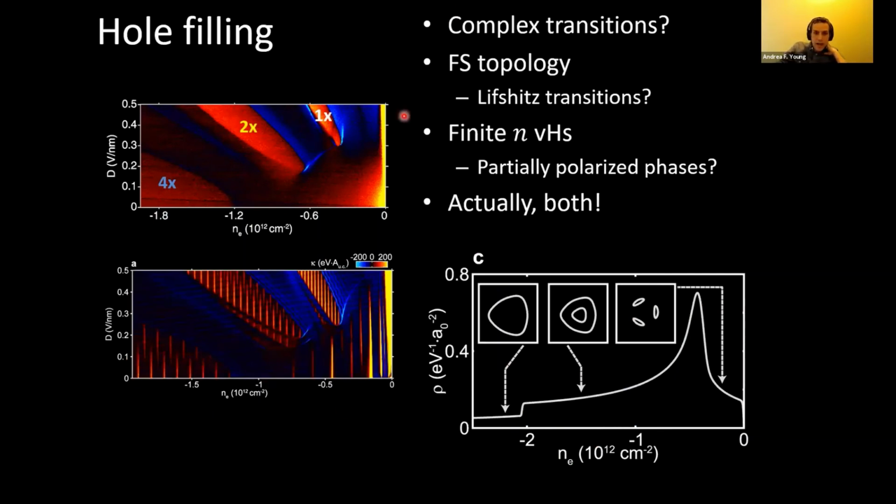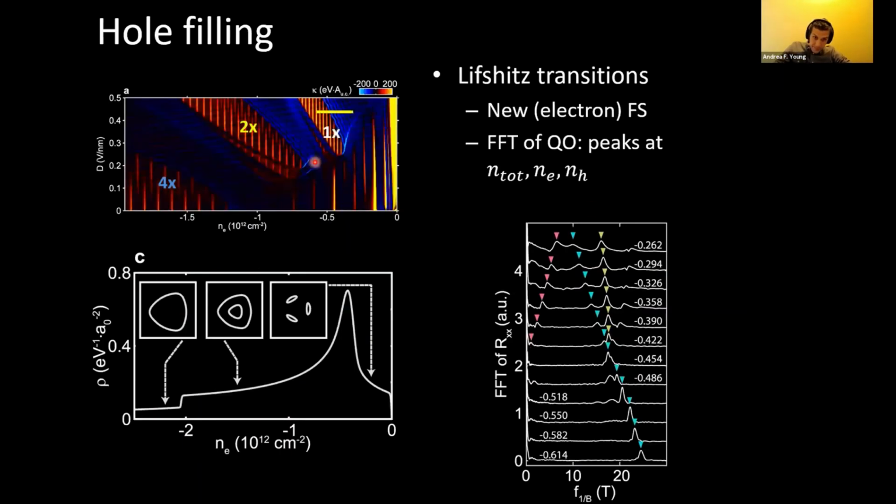But then there are also these much more complex regions, right? So besides these quantitative things, there's a qualitative difference. There are these regions in between, where I've labeled 1x and 2x, where the Landau levels are very complicated. Same thing between 2x and 4x. So it turns out they're basically all Lifshitz transitions, but there are two types. There's one where you just change the Fermi surface topology as you do in the single particle picture, and also where you can change it because you can unbalance your isospin occupation. So for example, you can look across here and see that many of these features are replicas of the same Lifshitz transition from the non-interacting model, but replicated for 2 or 1 flavor.